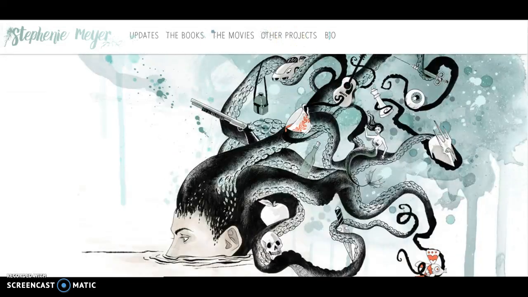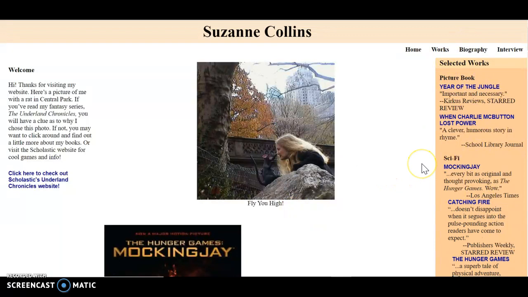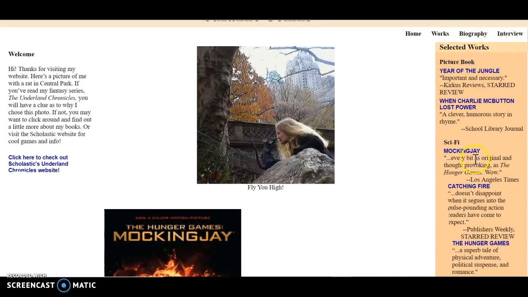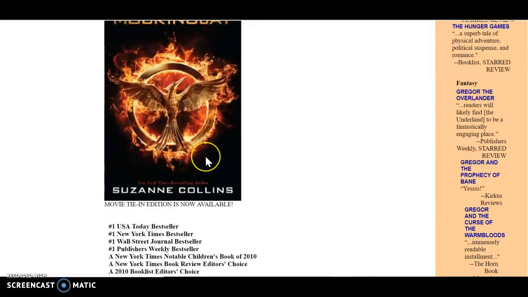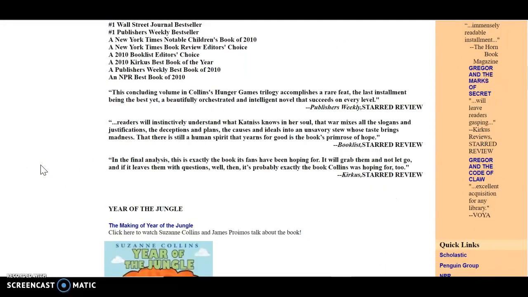If I go to Suzanne Collins' website, this first page, not too impressive. The colors are bland. I don't get a sense of organization right off the bat. There's this little intro here, her picture here, and we have some reviews down the side, which again don't really seem to have any specific order besides the genres, but no release date order, because Mockingjay was the last in the series. As I scroll down, it talks about her books a little bit, but it only tells me awards and reviews that were received by them.